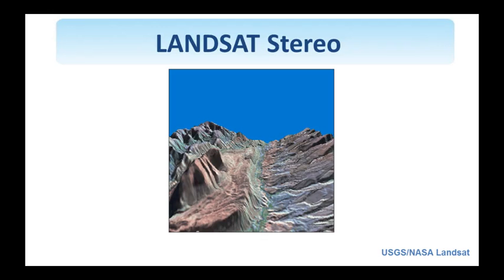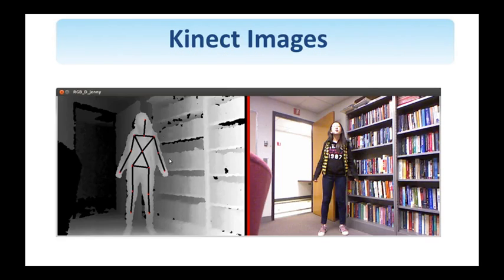Here is another example of a stereo image. In this case, this is a Landsat image. Actually, 2 Landsat images were used that were acquired of the same scene 1 year apart. So the satellite does not go exactly over the same position necessarily, and the 2 images represent 2 different images from the left and right channel of the same scene, and therefore they can be combined to give us the depth perception.